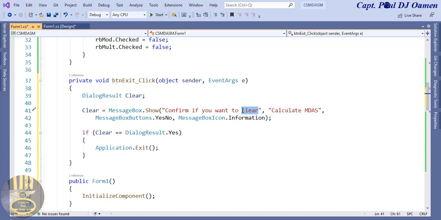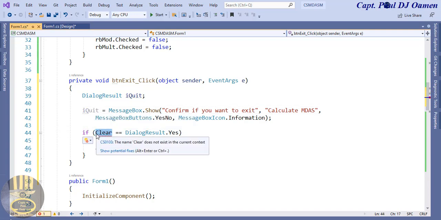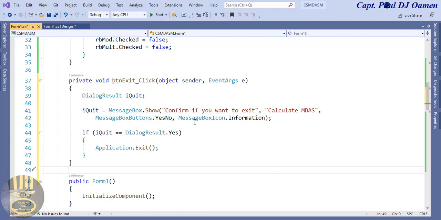So let's just say exit in here and change the variable name to iQuit. Right, so all of these variable names here have to be changed to iQuit, and that takes care of exit. Confirm if you want to exit.